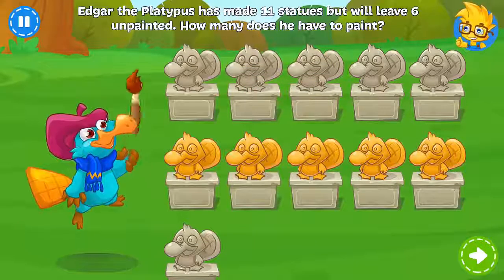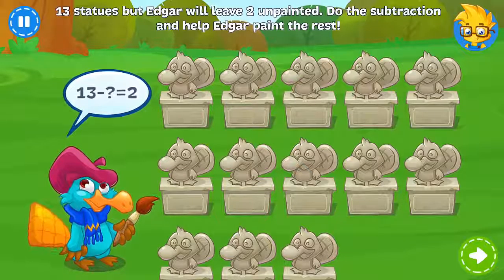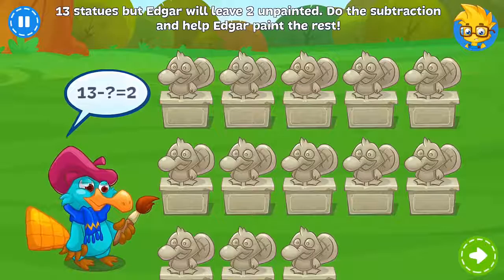Great job! 13 statues. Edgar wants to leave two of them unpainted. Do the subtraction and start painting. We've got a lot of work to do.